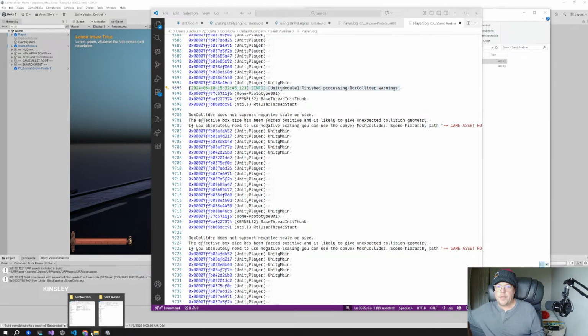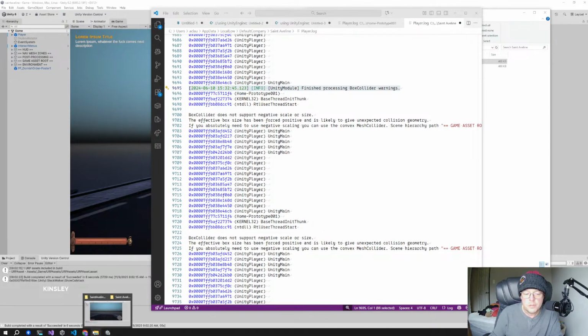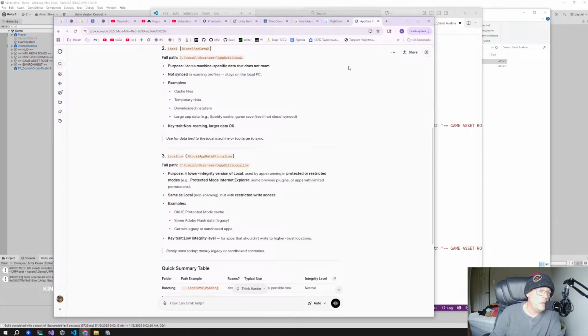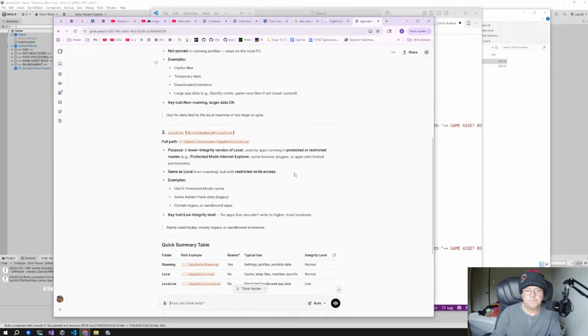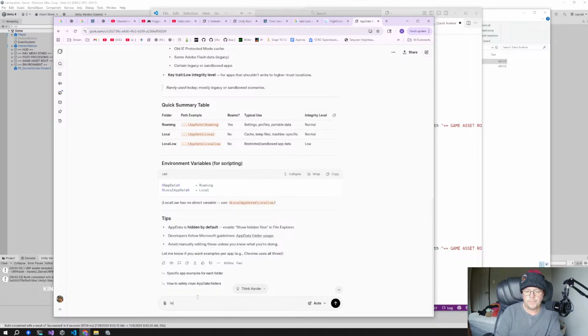So the thing, I'm wondering. Well, let's see. Maybe there's a way to change the log format, right? I mean, you never know. In Unity, it generates a player.log file. Is there a way to change the format of the messages that get written to it?